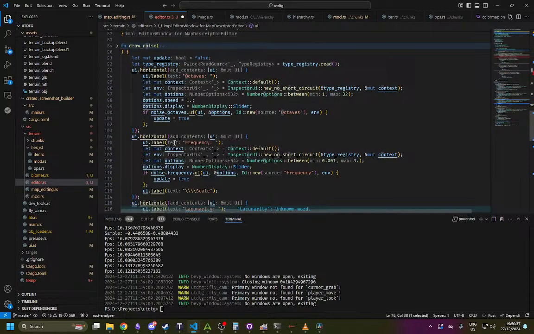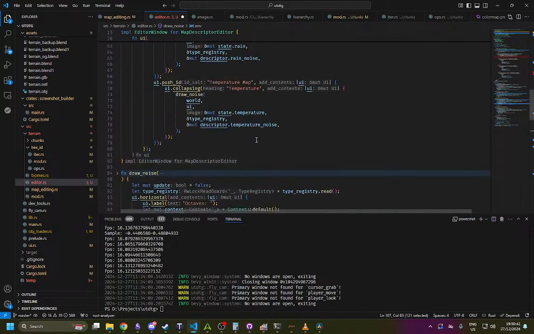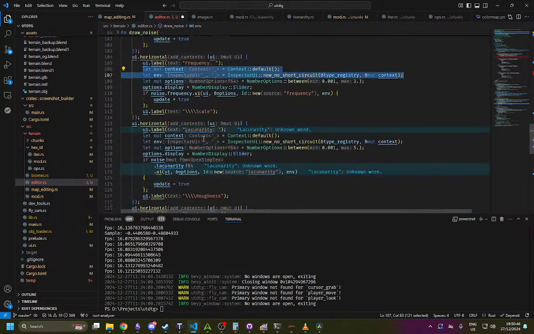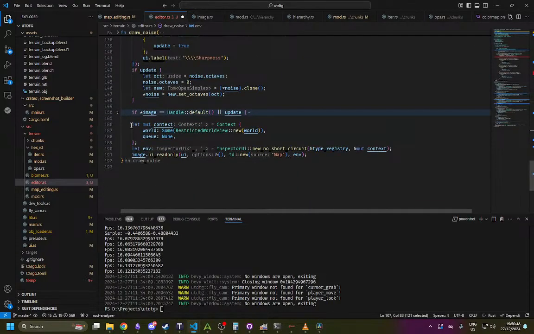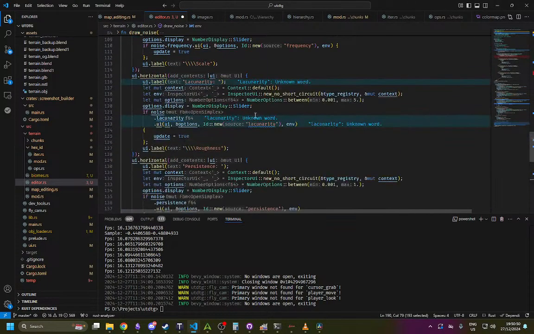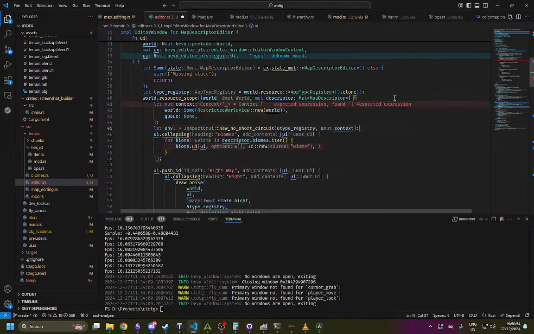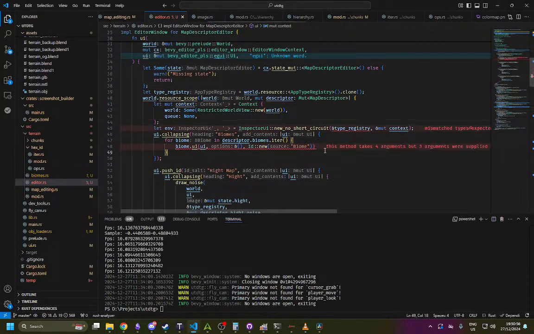I go context, the other context. There's a context that has access to the world. It's down here somewhere. This context, not this. If you can't tell, I've been doing this all day. This is what I was doing this morning. Well, this afternoon or something along those lines. Type registry.